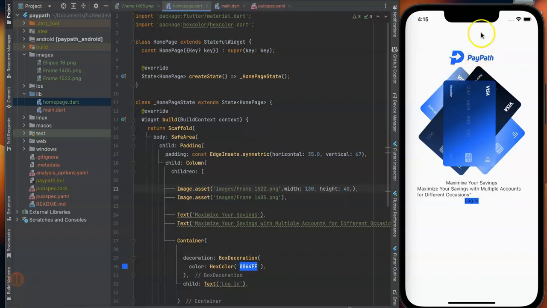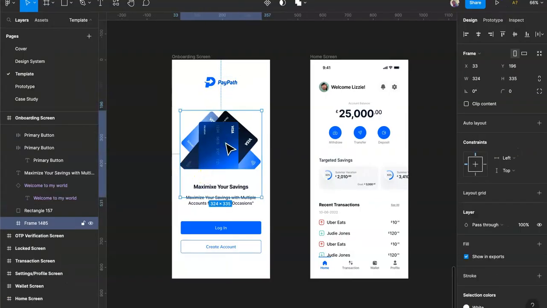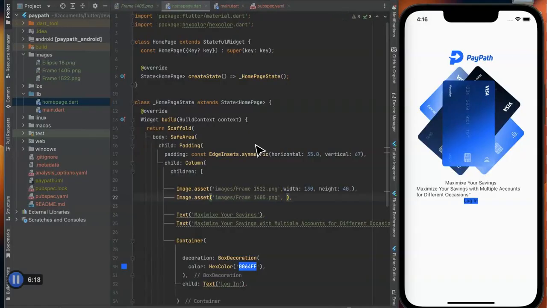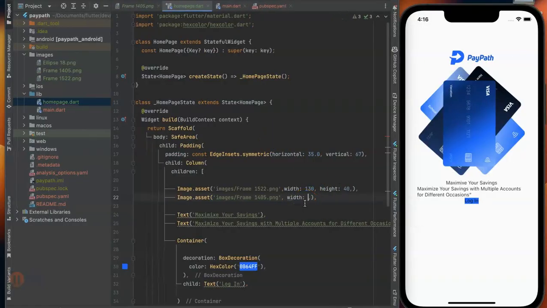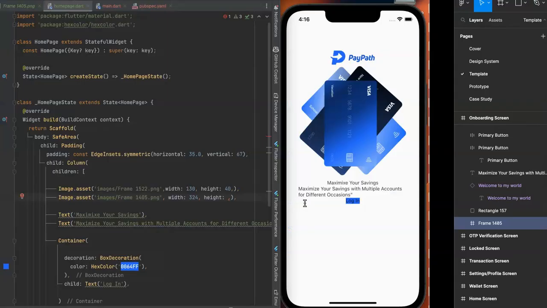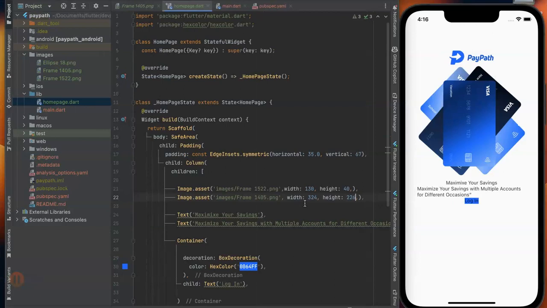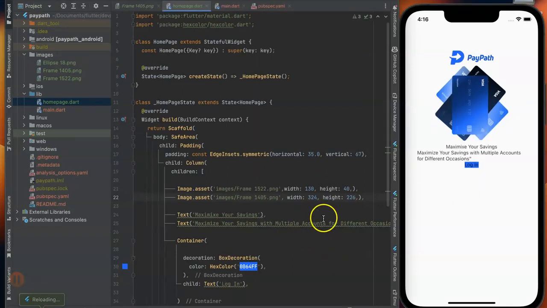So it's beginning to take shape a little bit. You can see it's looking pretty already. All right, and it's very minimalistic, right? So the colors in there are really small. So let's look at the size of this one as well. This one is real tricky. So let's work with a width of 324 and a height of 226. It's just perfect.